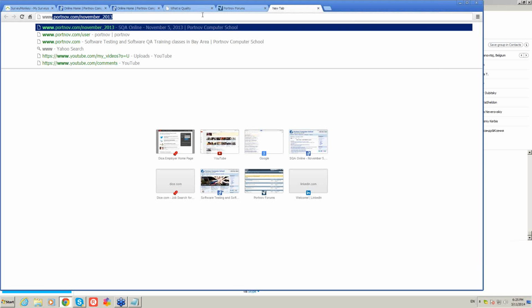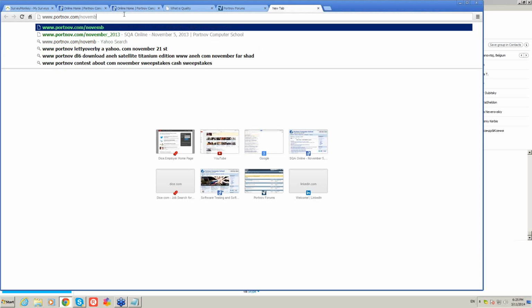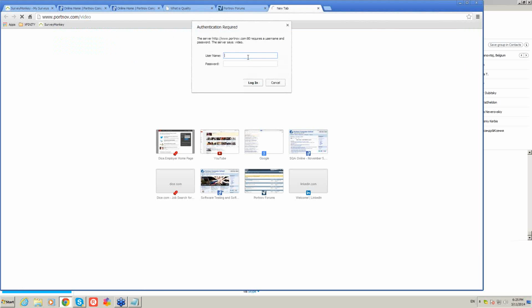Portnov.com/video. It is a password protected area, but you will get access right after you become students, after session number 3.